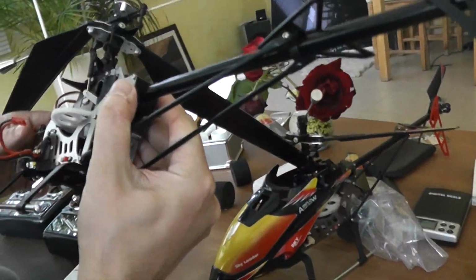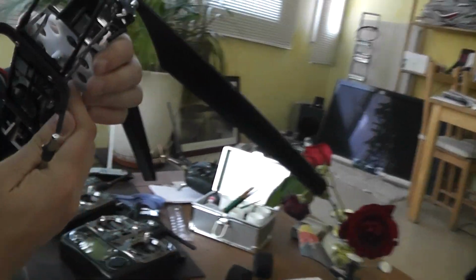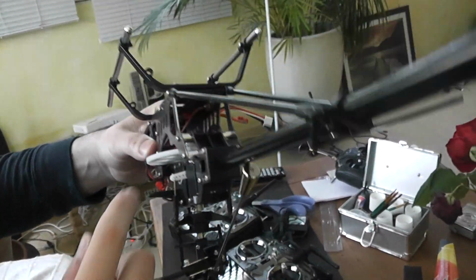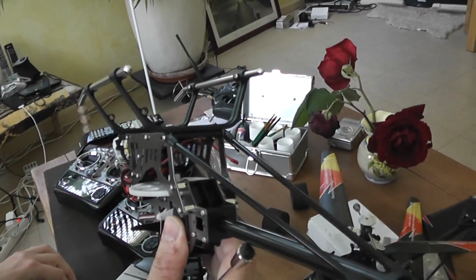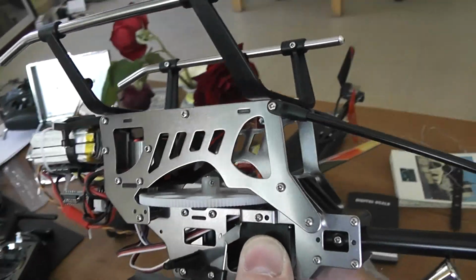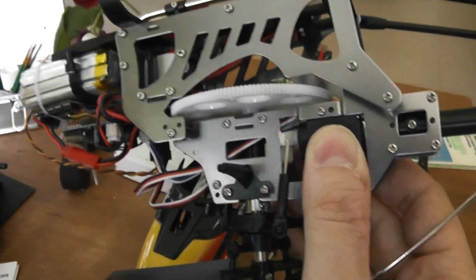The motor is branded to be manufactured by WLtoys itself, and it's written something like 480 kV, so I'm not sure it's the right speed of the motor, but if yes, it's not bad. So I will try to determine the amperage capacity of the ESC controller. Okay, I guess it's at least something like 30 ampere.